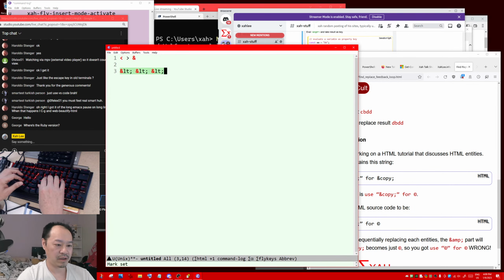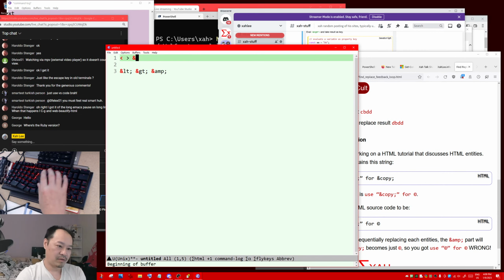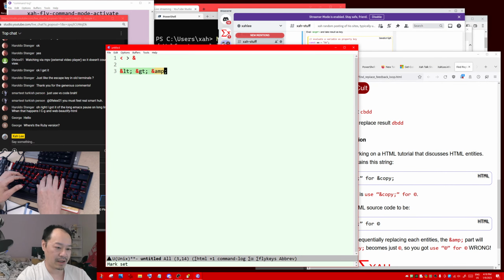You want to encode them as that and that. Right, so you have three pairs. The first one you want to replace by that. The second one you want to replace by that. The third one you want to replace by that.